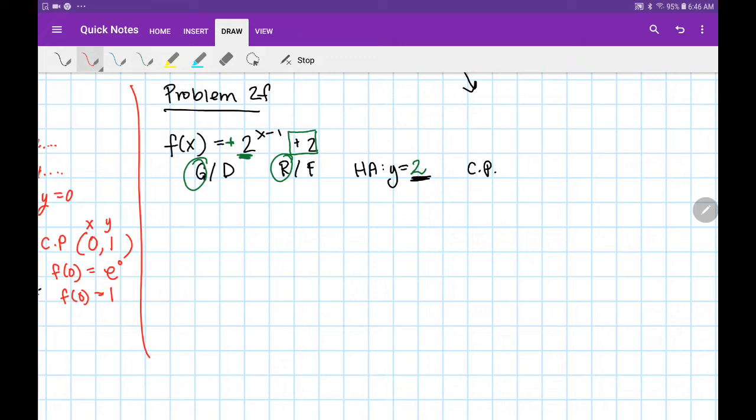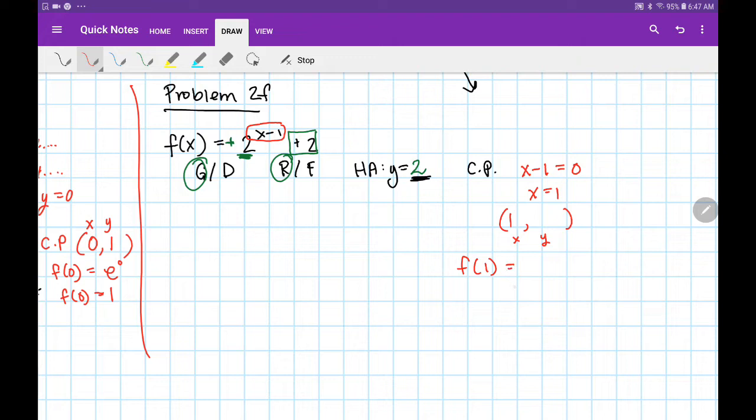And to find my critical point, like we said before, set your exponent equal to 0. So when I say set it equal to 0, I really mean take the exponent and set it equal to 0, and here's why. Adding 1 to both sides, I get x equals 1. So I want to choose a point where x equals 1. When x equals 1, I want to know what the y value is. The reason that it's so easy, and the reason why I recommend to set the exponent equal to 0 is because look what happens.